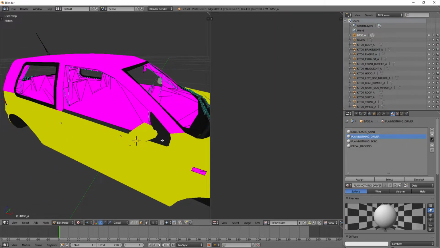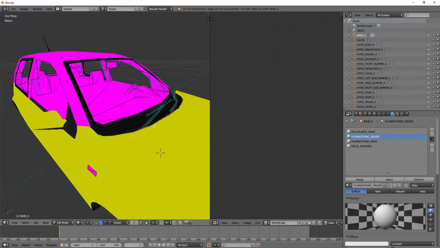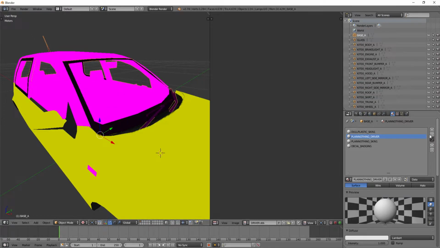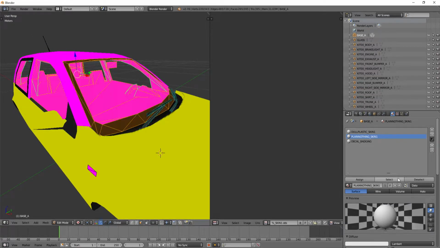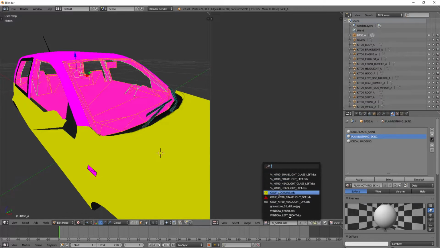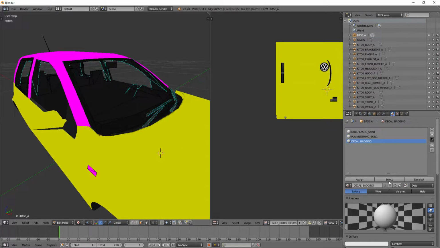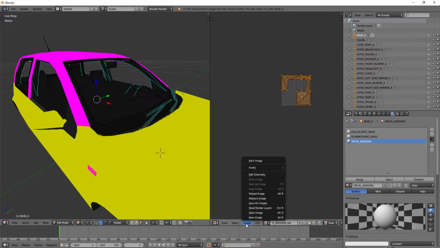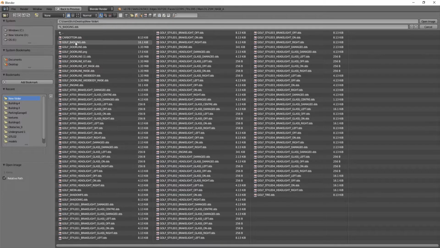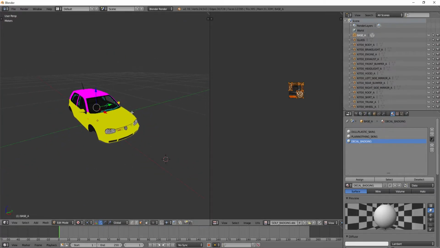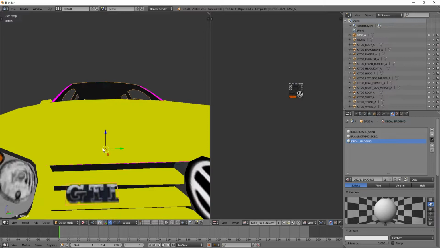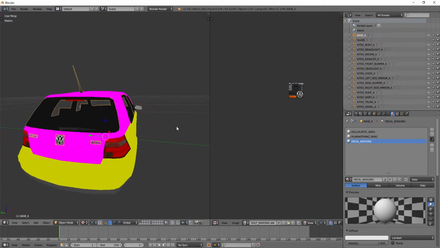The driver we do not need, it's fake anyway. This plain nothing skin will be black here. And the last one, we'll have badging. I'll open that image. Golf badging. You should see a little bit of badging there in the back.